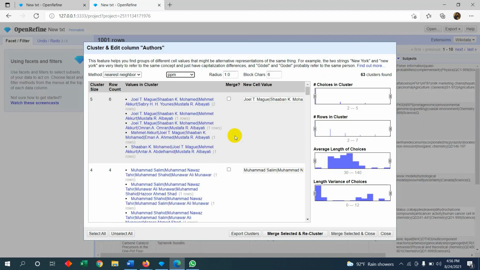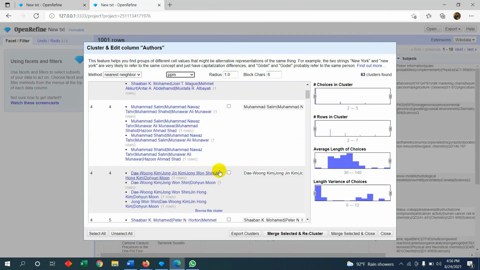So it should be used as a last resort clustering method. It may also be more effective on longer strings than on shorter ones. And thank you. That's the end of my presentation.